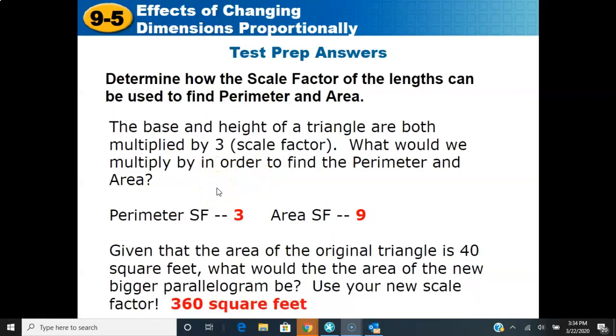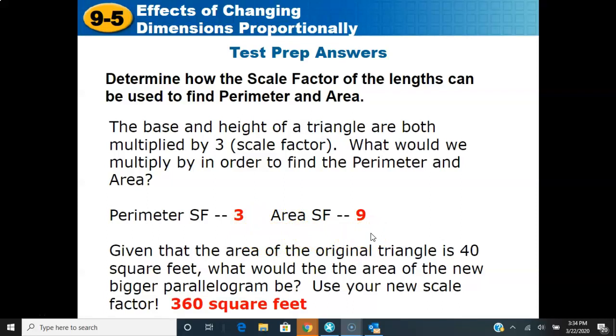If everything's 3 times bigger, the perimeter is going to be 3 times bigger. Perimeter is one-dimensional, so if we make the base and the height 3 times bigger, the perimeter is simply going to be 3 times bigger. The area is going to increase by 3 squared. There's nothing magical about 3 and 9. The only thing magical is that 9 is the square of 3. If it would have said 5 times bigger, then the area would be 25 times bigger. If the perimeter was 10 times bigger, the area would be 100 times bigger.